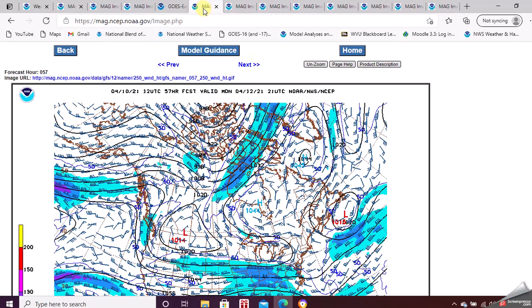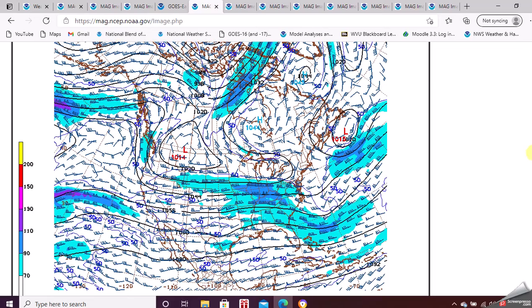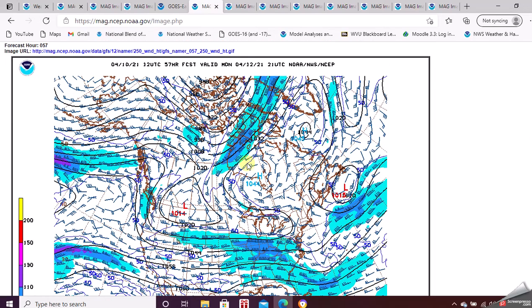Moving on, how does this change? Well, this is a forecast, one model forecast, but we'll say it's fairly decent for Monday afternoon. What happened? Well, what happened is the southern jet stream kind of got merged further north across Ohio. The northern one got a lot weaker, but now there's a big low pressure up here across the southern part of Canada and northern part of the United States.